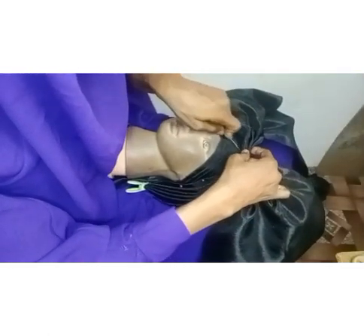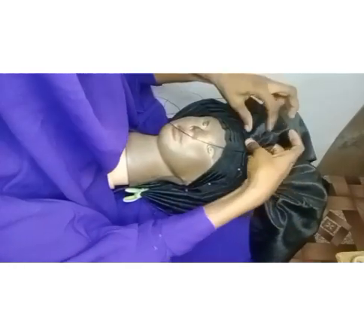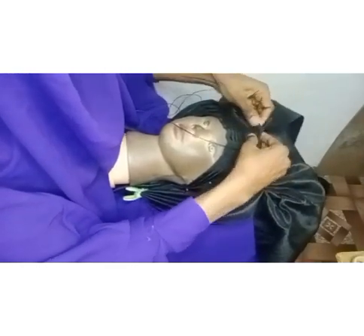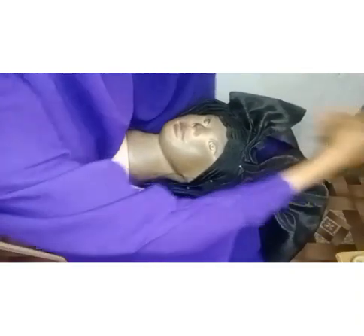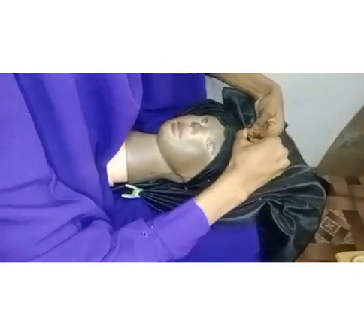This 20-inch piece is what we're going to use to form a raw food gele at the middle. I noticed that if I just bring the pieces from both sides roughly, it won't be as high as I want at the end. So this 20 inches is to push the style up a little bit — to give it height. If your customer wants it very high, instead of cutting 27 inches into five pieces, you can just add raw food at the middle before bringing the other pieces on top.